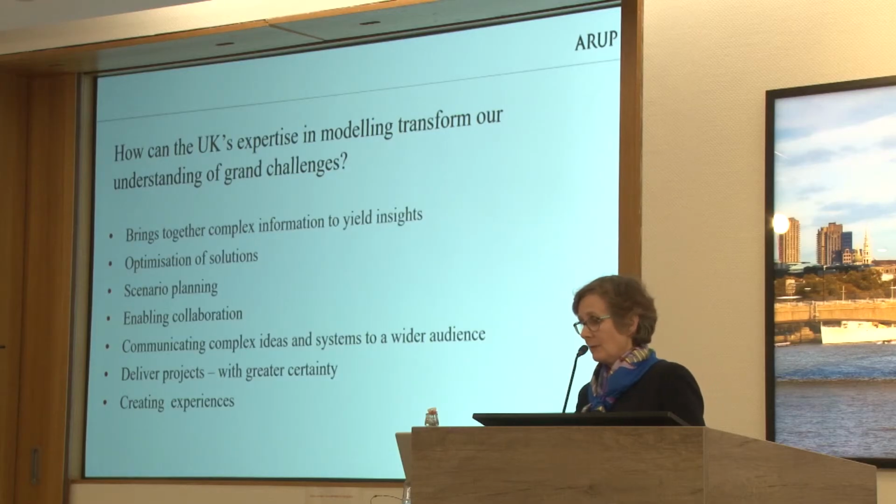And I don't know if we think enough about how we create experiences for people. What I haven't shown here today is that modelling and visualization are very much used in areas for maintenance and access in complex and unsafe conditions, where people can plan their activities very carefully. An example of that might be repainting or maintenance on the old Forth Road crossing, where I know modelling has been used to enable the maintenance workers to plan ahead their activities and to have experienced working at height before they have to do that. So I think another great benefit.